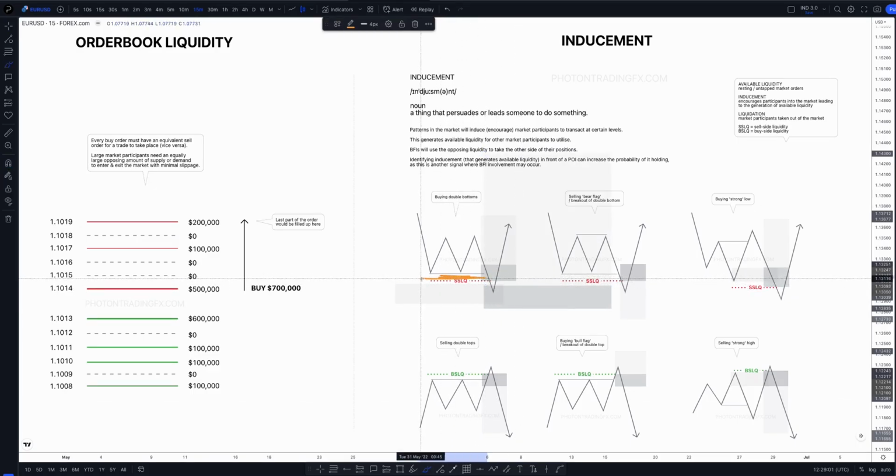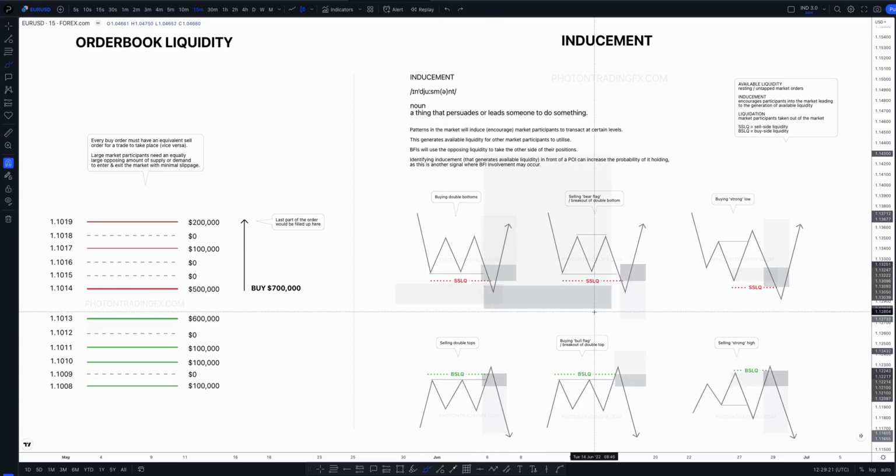The money building below those lows, the people selling for the big guys to buy against, right? They need to buy against all of that sell volume so that they can get filled here and they don't get filled here, here, and here, right? They want as much sell side liquidity to buy into. They need people selling to them at this level, okay?